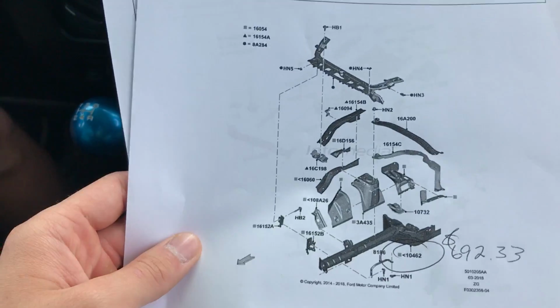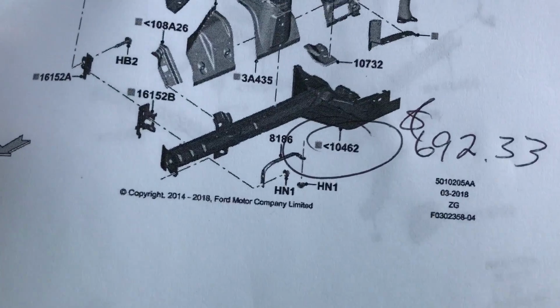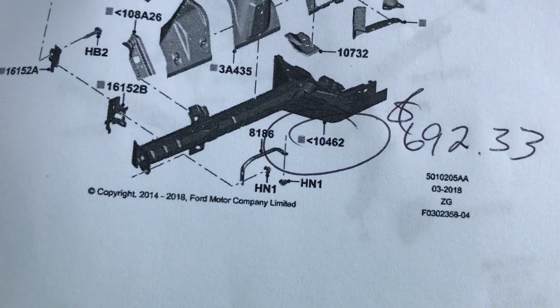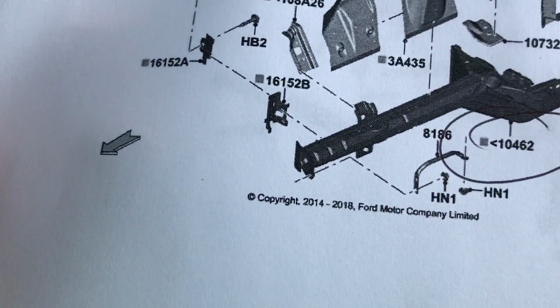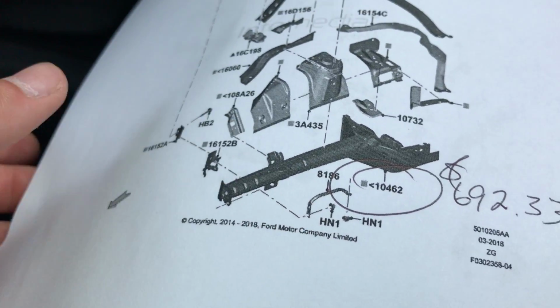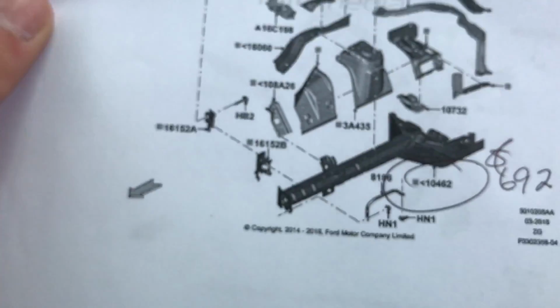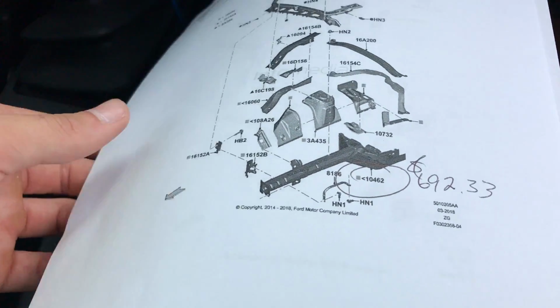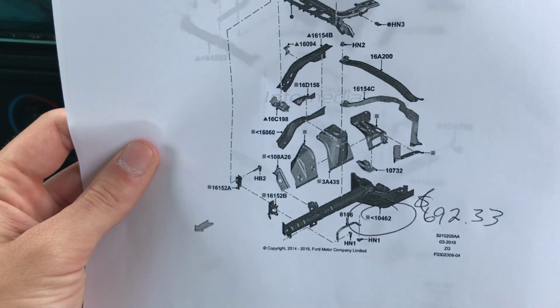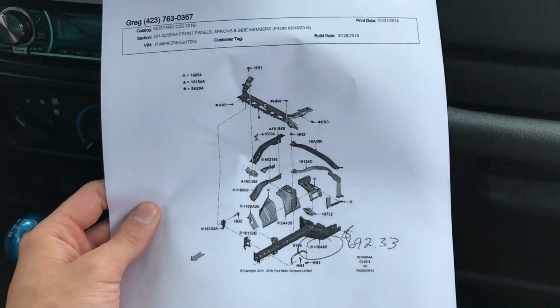Hopefully they are back, the parts guy, so we're gonna see. All right guys, just came out of the parts department and they actually gave us a diagram, which is gonna help us, but the price of that rail is gonna be $692, which we don't need that complete rail. We just need the tip right about there. So we're gonna try to find it online, possibly one that came off of a used vehicle. So that's a good tip right there. They helped us out a good bit, and they gave us a diagram. Yeah, I like that, because look, you can buy each section right here. Yeah, so that's really nice to have.